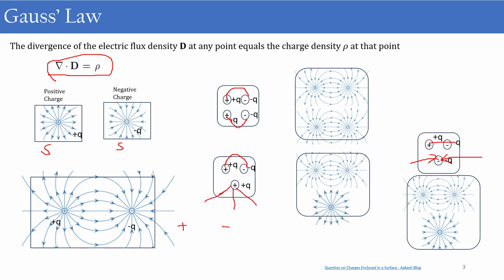That means the total flux coming out of a closed surface. In these three cases, we see that the total flux coming out of the surface will be indicated by the total charge enclosed by the surface. That is the meaning of this equation. This also indicates that in case of an electric field, the source can be separated as the plus charge and minus charge, because we can separate out positive charge and negative charge by ionization.